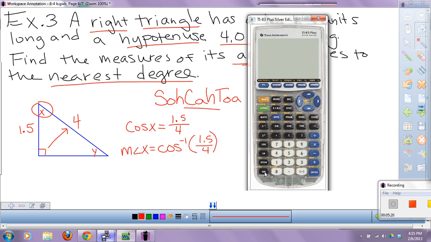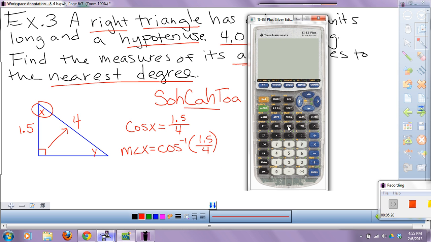Keep in mind what we said was very, very important that you do before you do anything with sine, cosine, or tangent, especially if you're using one of my calculators. Before you even think about entering this into your calculator, hit that mode button to make sure that your mode is in degree. If it isn't, go over to degree and press enter. Change it from radian to degree mode. Second, quit to get out of that, and now we're ready to enter this into our calculator.